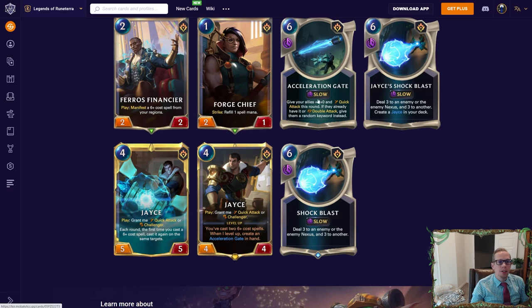But then of course what they're trying to say is you have your Jayce leveled up whenever you create it. So it's your first 6+ cost spell. So you give all of your allies +4/+0, you give them all quick attack, and then you give them an additional random keyword right after that.